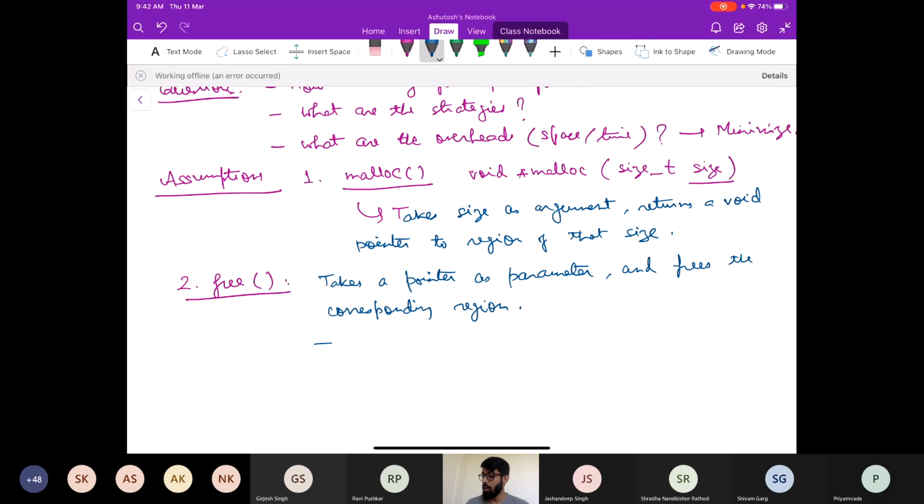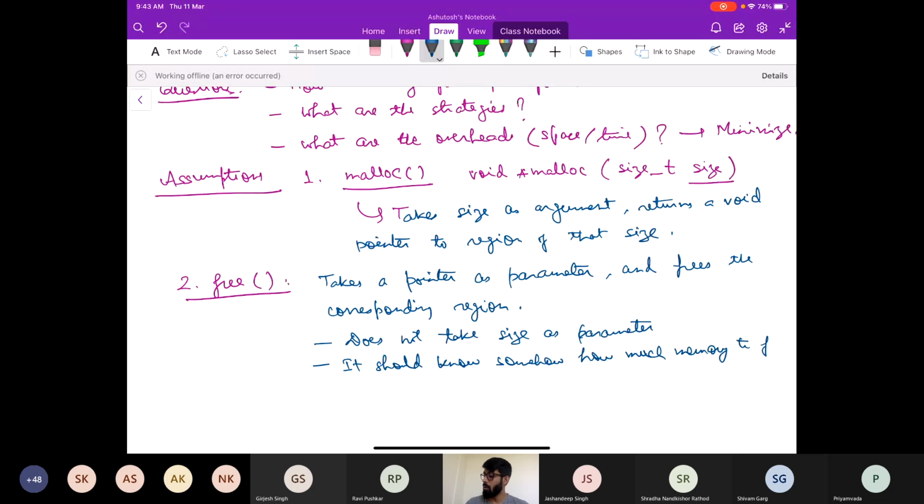As I had told earlier, it does not take size as a parameter, so there should be some way of knowing how much memory to free. So these are the two functions, malloc and free.